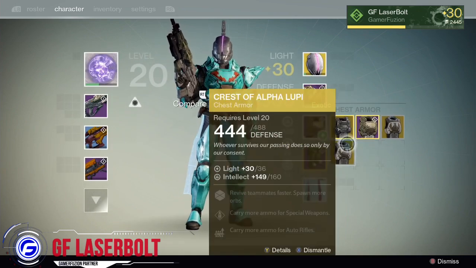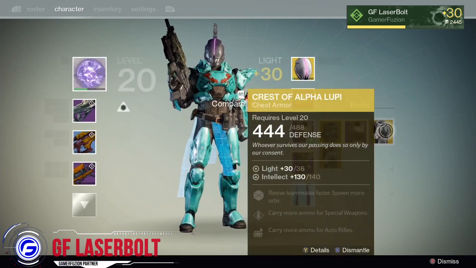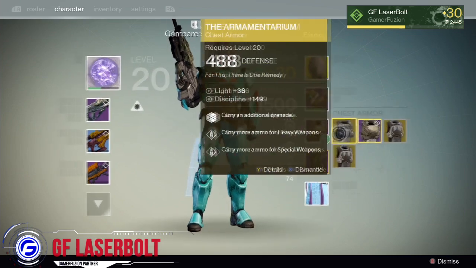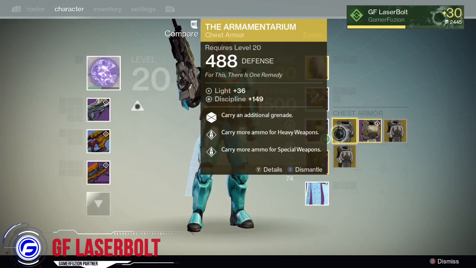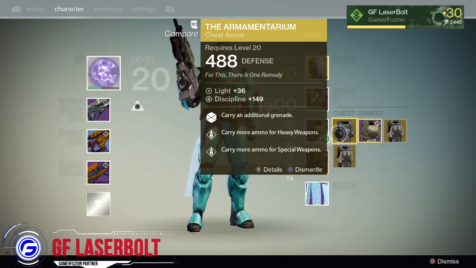Now, my intellect right here is at 160 max capacity. This one in the other case, which is the one I bought from Zur, is at 140. So out of these two, this one's the better one because my intellect's that much higher. So I really don't need to level this one up. I'd rather level this one up because my intellect will be pushed that much more. For example, this one says carry an additional grenade and all that. If I get another one that has higher discipline, which is max capacity 170, I might as well start over leveling that one up, because those grenades are going to be more important for me for that gear.